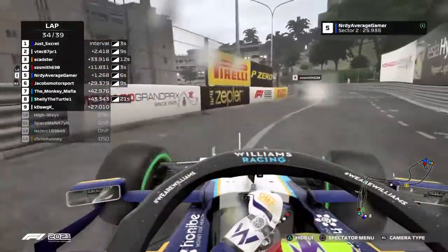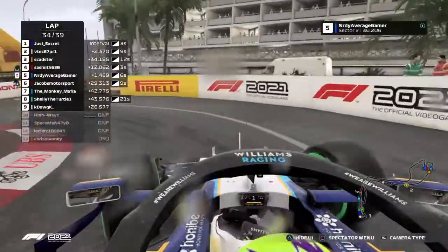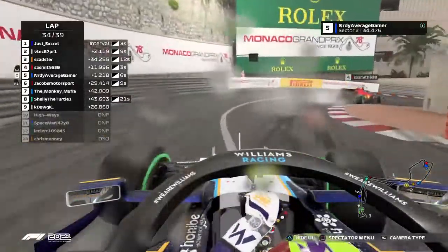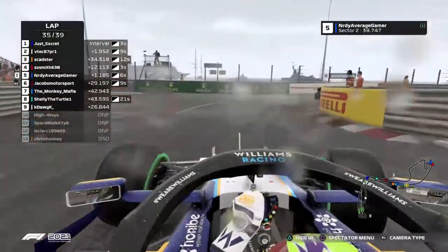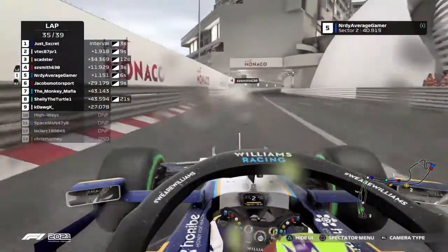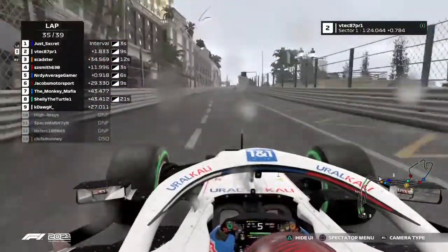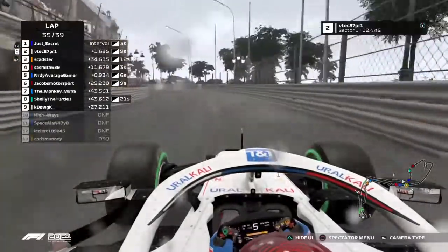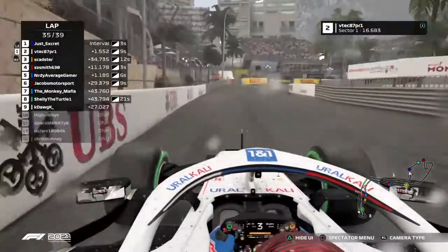Johnny appears to be okay with his front wing, even after hitting that wall coming out of turn 1. He's managed to keep the gap fairly alright, just about where it has been for the last few laps. But now VTEC within 2 seconds of Secret ahead. Only 5 laps remaining, however, so he's going to have to get this move done quickly. He seems to have much better pace at the moment.